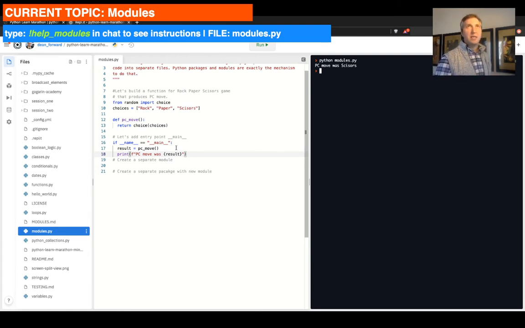The deal is, however, by convention, when you run a particular module directly, which is our modules.py, right? So we run python modules.py. So when we execute a particular module as an entry point, it by default internally has a variable __name__ that is equal to __main__.